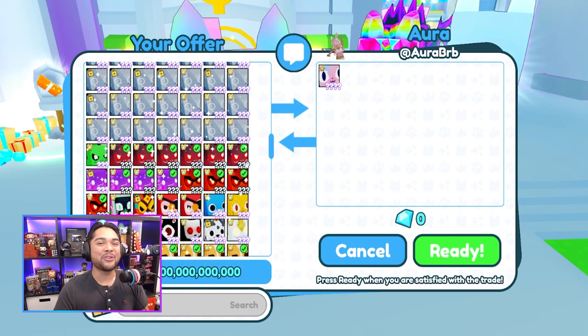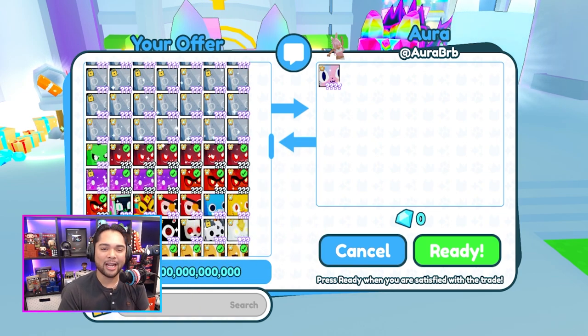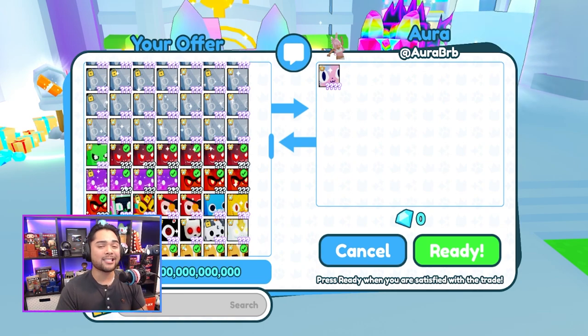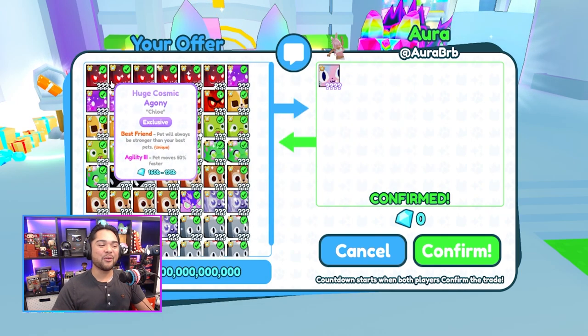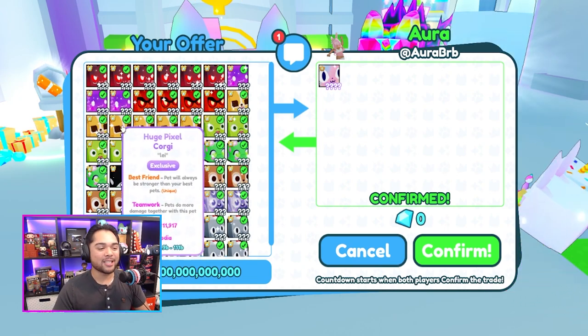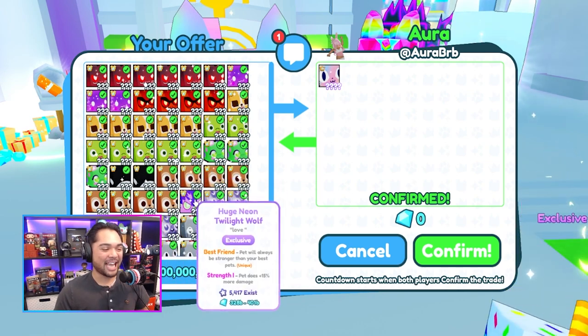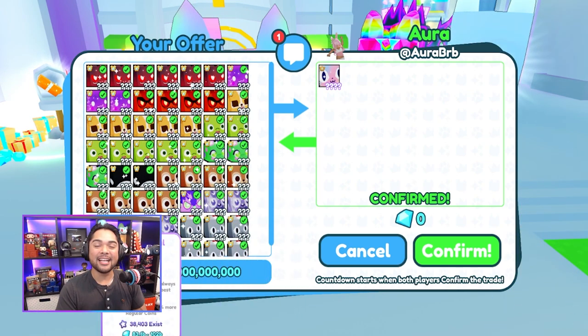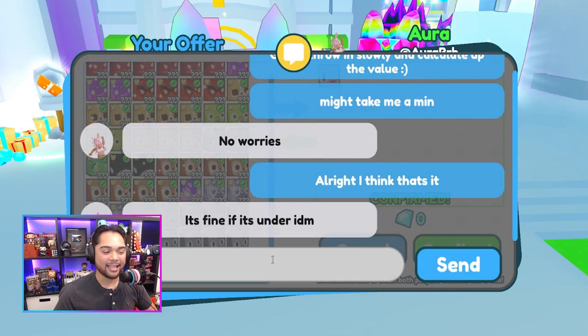Let's show you guys some of the huges that we included in this massive offer. I think if I did my calculations correctly, we probably gave her about 18 to 18.5 trillion in gems worth of all these huges. So a quick little overview. We've got ourselves some Wildfire Agonies, some Cosmic Axolotls, some huge Pixel Corgis, a very nice variety of different huges, as you guys can tell from this trade that we're going to be giving over to her. And the main reason why we're giving her such a wide variety is because she is going to be doing a giveaway on her channel.